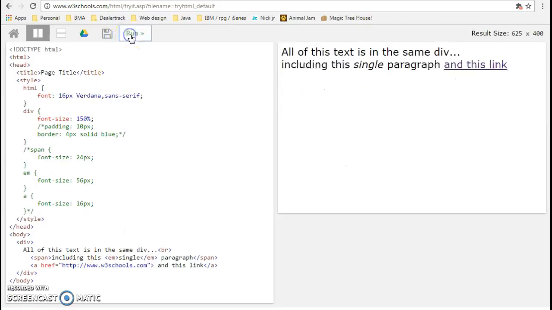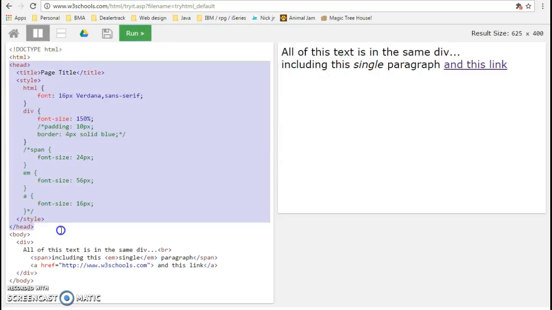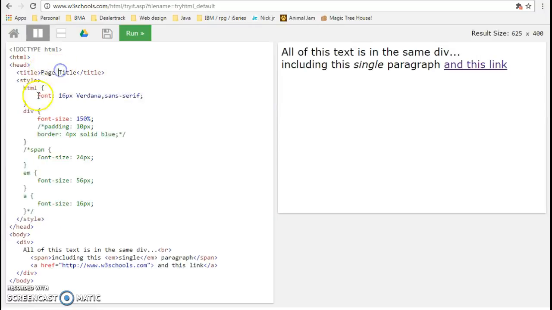I'm going to hit the button because it looks like I've gone through this already, but up here on the head tag you'll notice that I've included some styling. Now typically we would keep this in an external style sheet, but because of wanting to keep it simple here, I just want to show what I've got here.